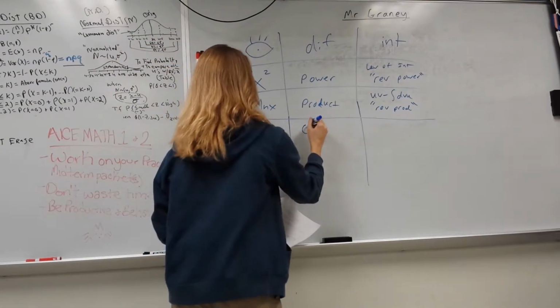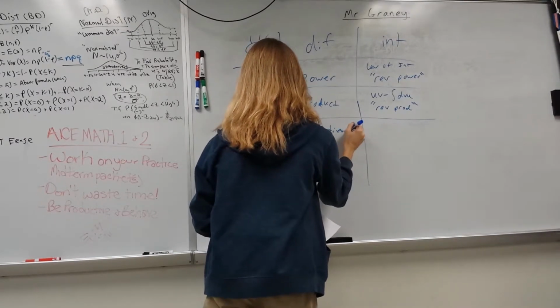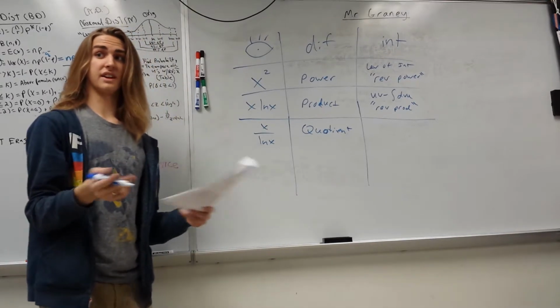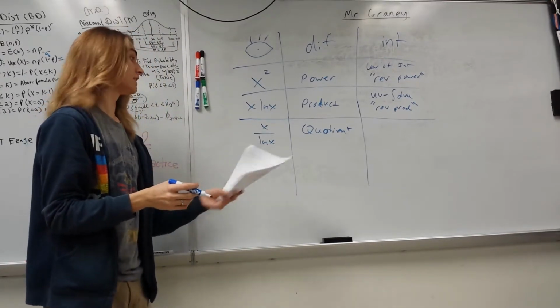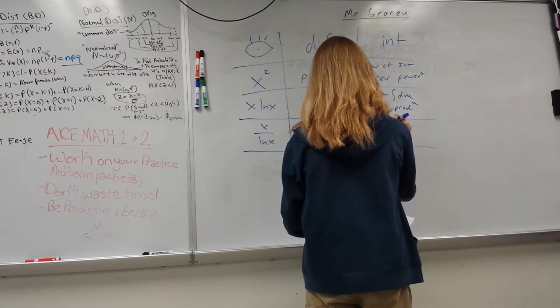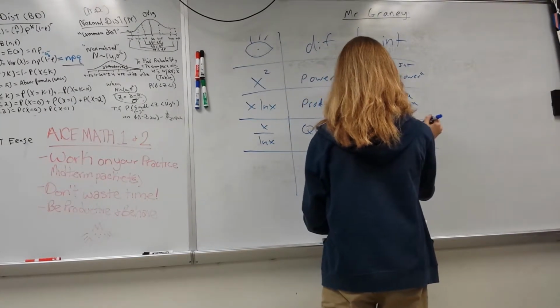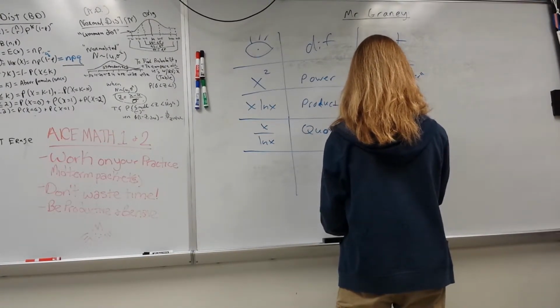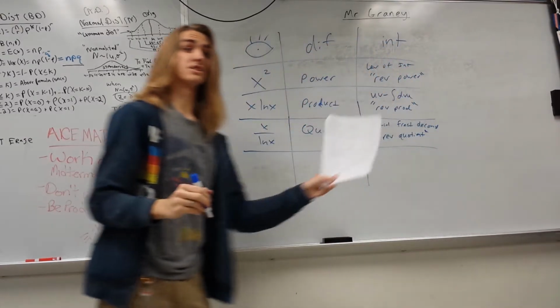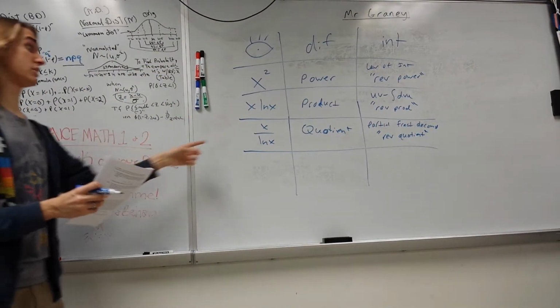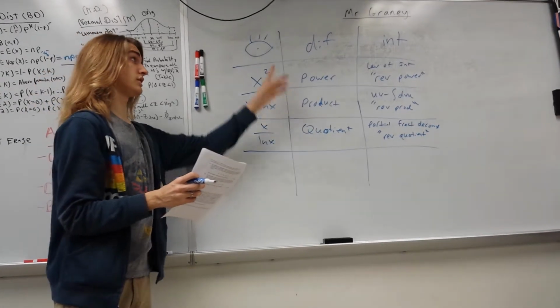If we have something like this and we're differentiating, it would be the quotient rule. But if we're integrating, you would have to do partial fraction decomposition, or we could call it reverse quotient, where you break it up into fractions. Remember the a over the product and stuff like that we did a few problems of? That's what you do when you need to integrate a fraction, whereas to differentiate a fraction, it's the quotient rule.